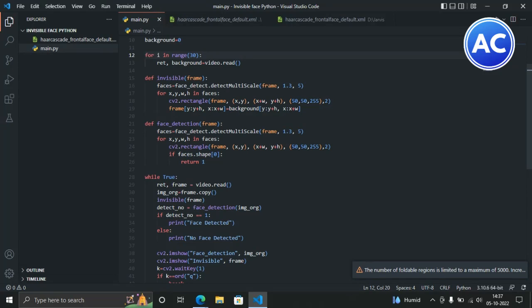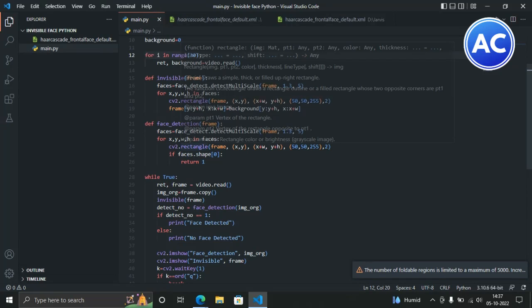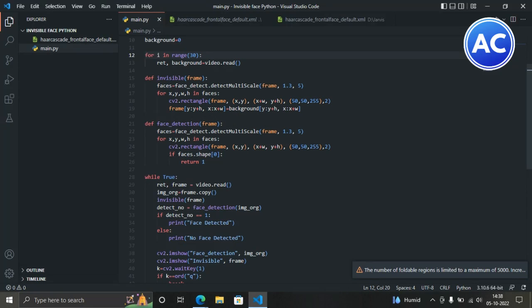If it comes in this, what it will do is create cv2.rectangle, and in which window do we need to give the rectangle, in the frame window. So frame, and then we will give here x, y, and then x plus w, y plus h. This is nothing but the size of the rectangle.